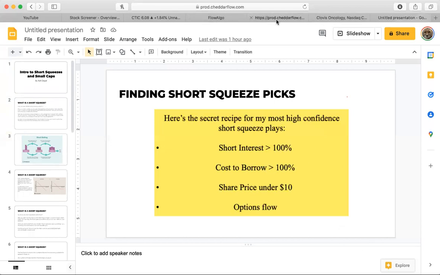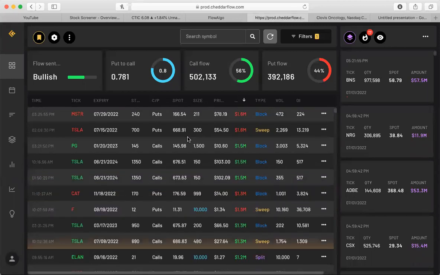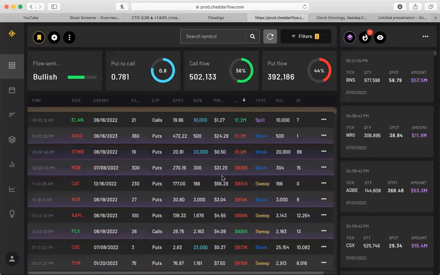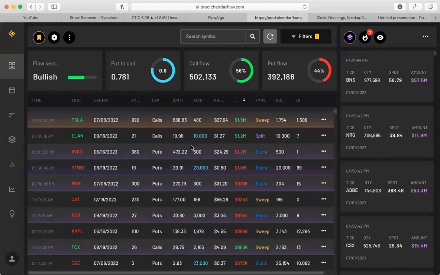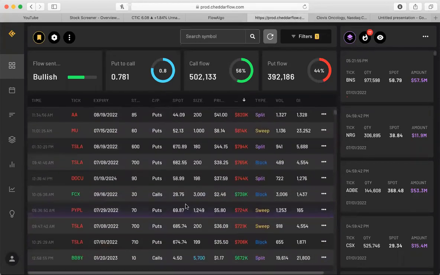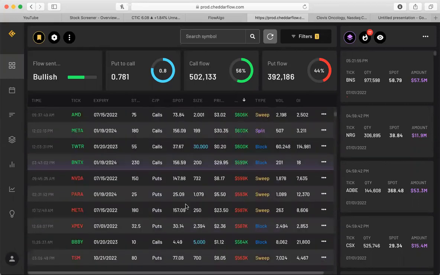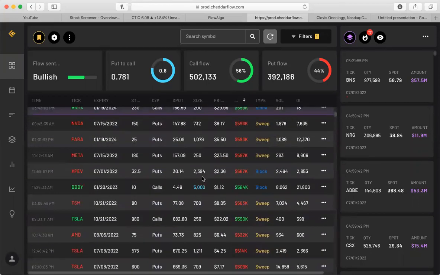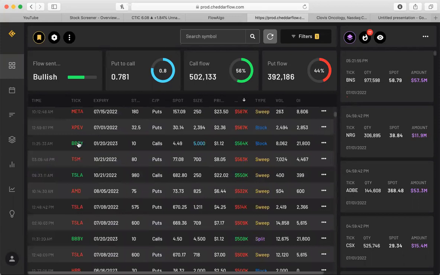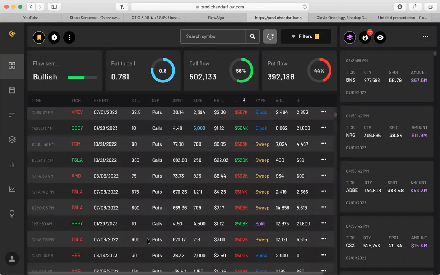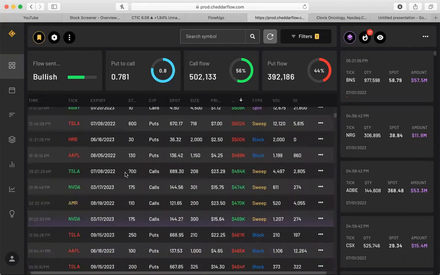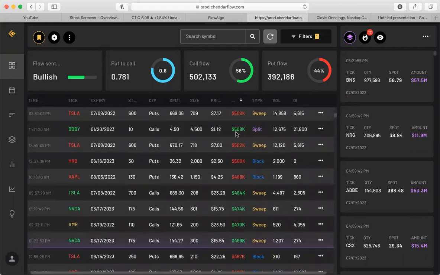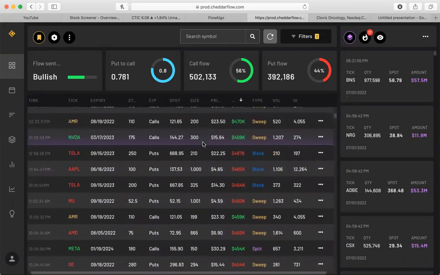And then options flow, I see where these biggest trades are going, right? As you can see, I'm seeing a lot of puts over here, and big Bed Bath and Beyond calls. So I'll keep that on my watch list, especially since the price of this stock is $4, but the calls are being bought at $10. I know that's really weird to see an institution loading up on such cheap calls.